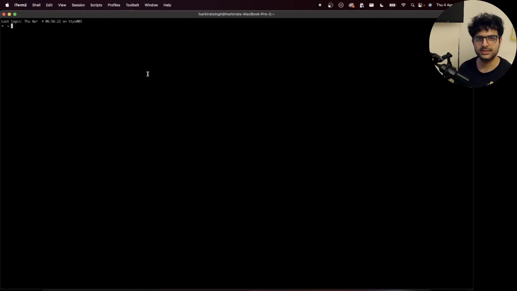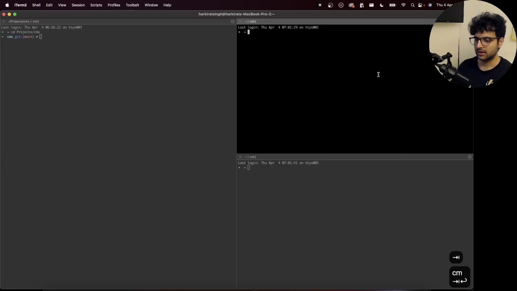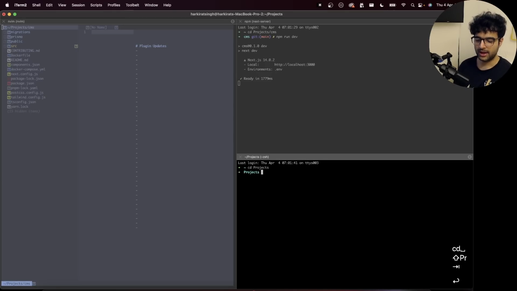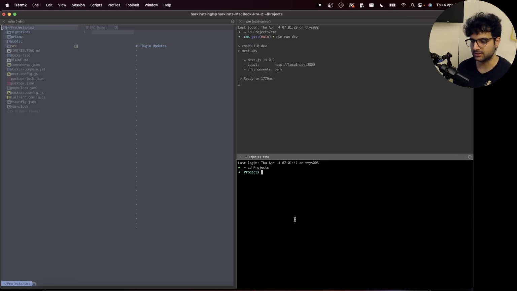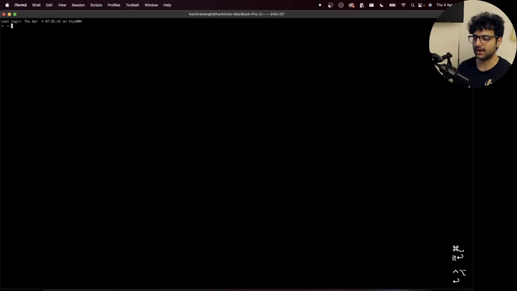Similarly, I might have a very nice split layout. Here, I'll open one specific folder. Here, I'll open another specific folder and run npm run dev. Here, I'll probably be opening the folder in Neovim. Here, I might be in a third folder. I might have this very fancy setup. But the problem is, again, if the terminal closes, or if the machine restarts, this layout and this session, with Neovim open here and something running here, goes away. We have no way to maintain sessions and layouts across terminal closes. If I close the terminal, this very fancy layout that I had went away. This is where Tmux comes into the picture.